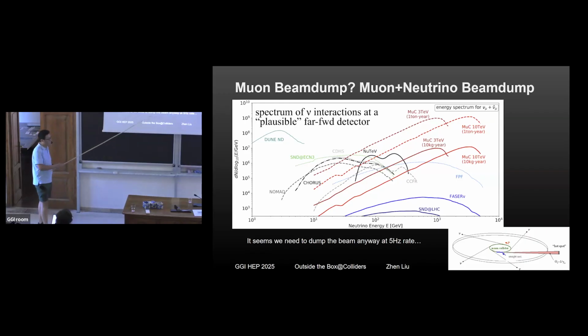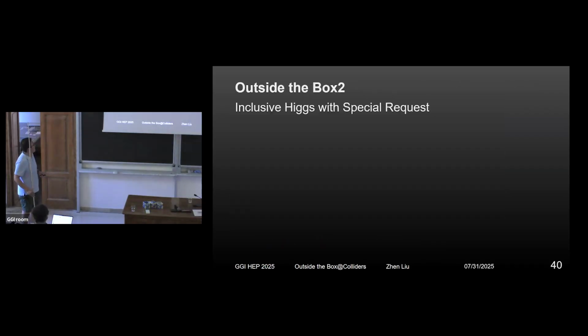I also want to mention this one, thinking outside the box. We inject a muon beam every 0.2 seconds, a 5 Hz injection rate, because our beam has a short lifetime. In some sense, we need to dump the beam, although a smaller fraction of the 10 to the 12 muons we have, but we need to dump the beam at that rate. When we dump the beam, I would declare the beam dump to be simultaneously a muon beam dump and a neutrino beam dump. Even that is an interesting physics opportunity. Again, we have to have it at the muon collider, so we should think about ways to utilize that. I don't have time for the second one, I guess.